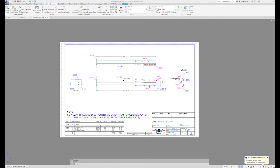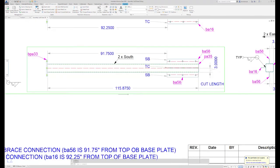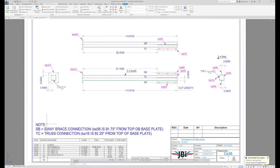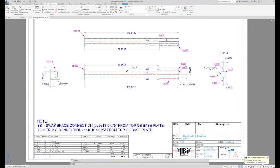Okay, let's take a look at a column drawing. I have a few non-traditional bits on this page, but I need to make sure that my fabricator clearly understands how to assemble this column. So that being said, I have some additional notes at the bottom of the page. Let's take a look at that.